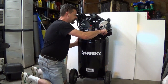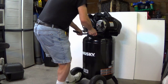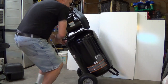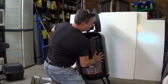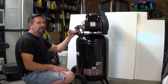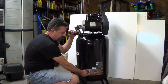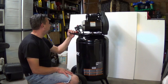What I do, that's heavy. It's not too bad. You can just rock it back, rest it against your arm, and operate the valve. But it'd be easier if you didn't have to do that to get to the valve. A lot of people say they have a workaround where they either relocate the valve or add something to it that makes it easier to operate, and I probably will end up doing that as well.